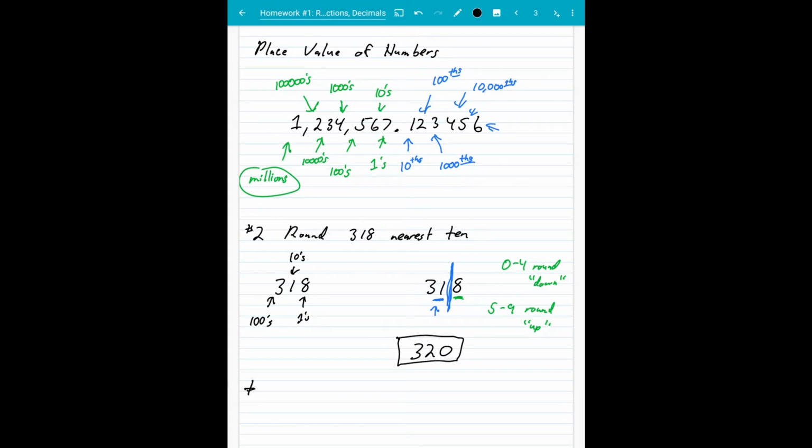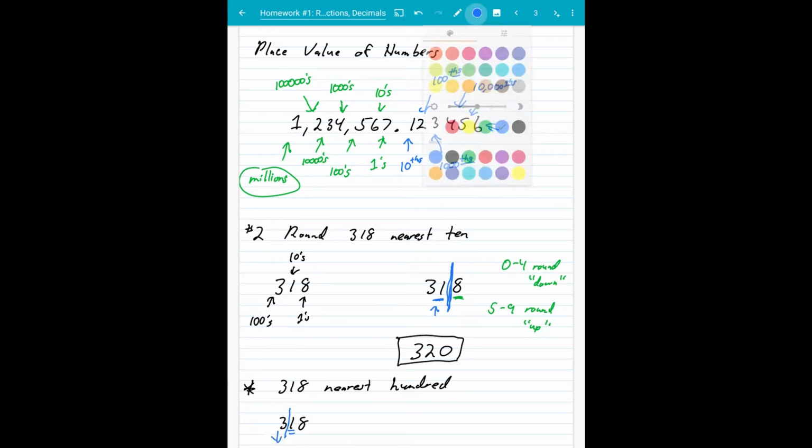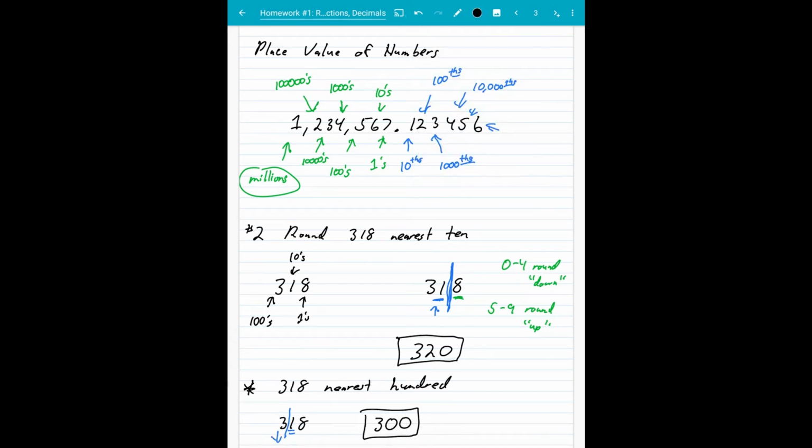If we were to take that same number, 318, and it says round to the nearest hundreds place, I will say 100. Well, we're going to take the number 318. The hundreds place is the 3. So, oops, I deleted one more. So our dividing line would be right here. The 1 determines if we round it up or down. Since 1 falls into this category in between 0 and 4, we will round this number down, or rather, it would stay the same. When we say round down, we keep it the same. This would mean 300.